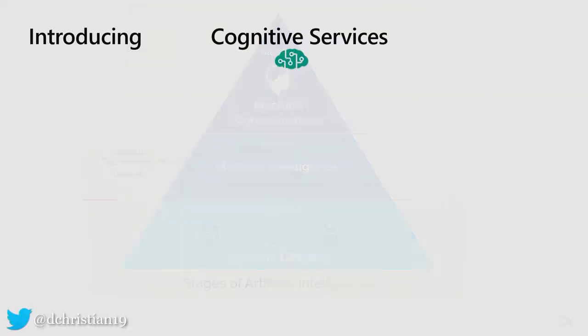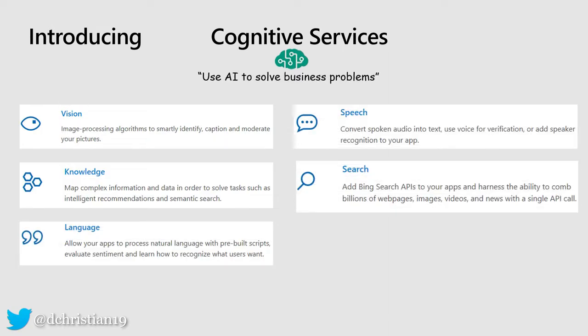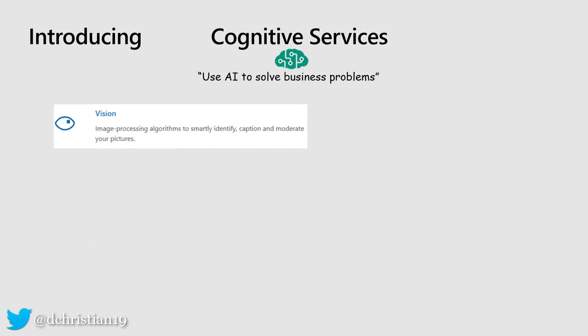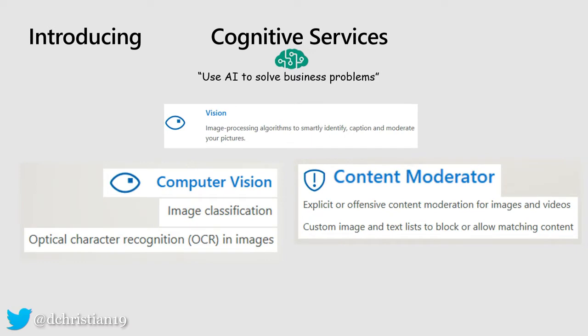Just to give you a quick overview, what I'm covering over here is specifically to do with cognitive services. Cognitive services has been my passion for about a year. Cognitive services has been out for about a year and a half, and all of these features fall under cognitive services. There's anywhere from vision to speech, and my particular interest has always been vision. Vision boils down into two sections: computer vision and content moderator.